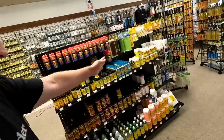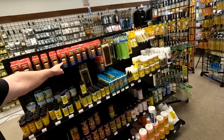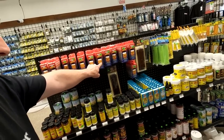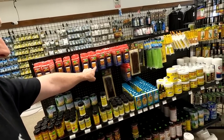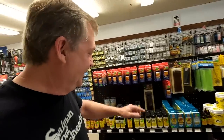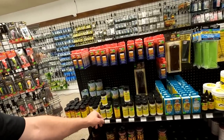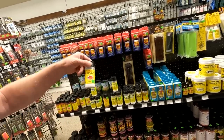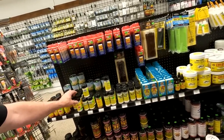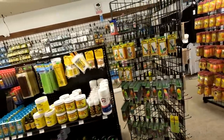If you're steelhead fishing, right here — shrimp krill, sockeye scent — that's what you want as far as I'm concerned. You can see that's been selling really well. Bloody tuna always sells well, anchovy — it's what you'd expect to be selling. On this side we've got all the powdered scents and the rooster tail scent spray, which is made by Procure, really good too. I like these small bottles — going to the coast and it just fits in your pocket well. For kokanee, get the scent for your corn and that's going to help you out a lot. So we've got a lot of Procure stuff, looking pretty good.